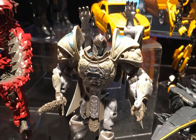So now we get on to this figure. Now, I have looked, and I cannot find a name for him. I'm sure that they have released a name, and I'm just missing it, but I cannot personally find a name for him. So please let me know who he is, because I would like to know, because this is a very interesting looking character, and he uses very muted colors, which I think is quite nice, but it is surprising they didn't give him some wacky colors.